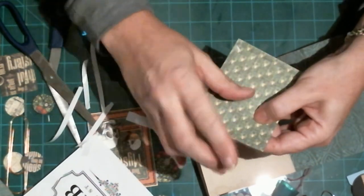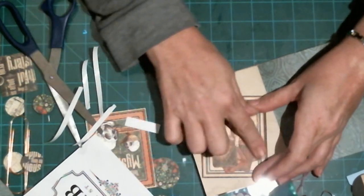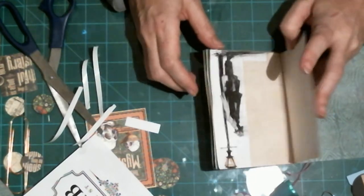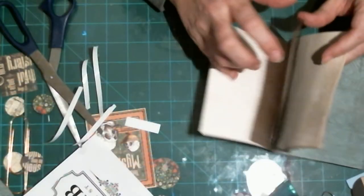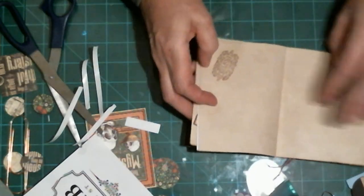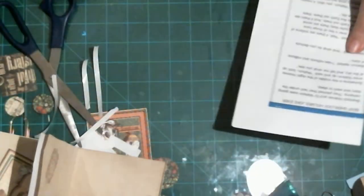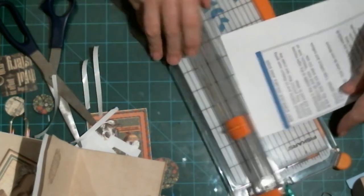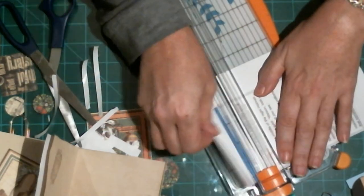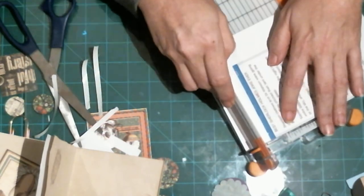Okay, that one kind of folded. There we go. Alrighty. I believe this is the one I'm going to put the joke in. Come on, what happened?